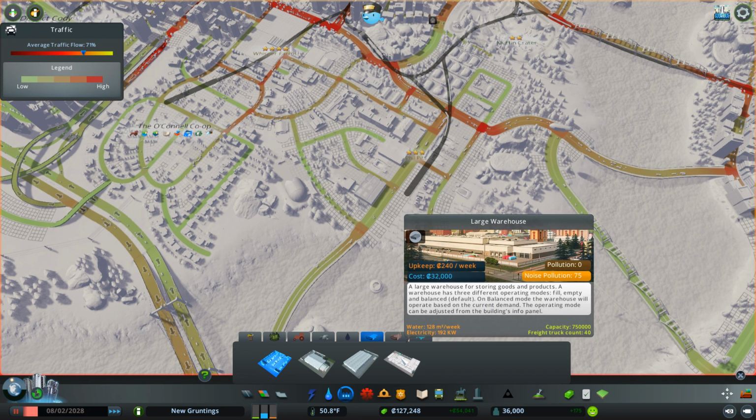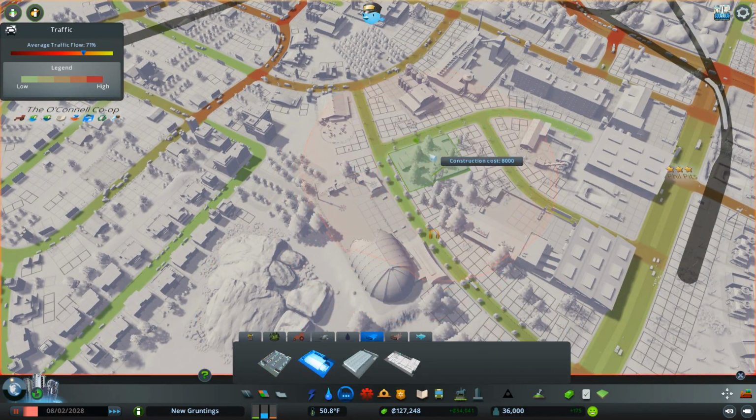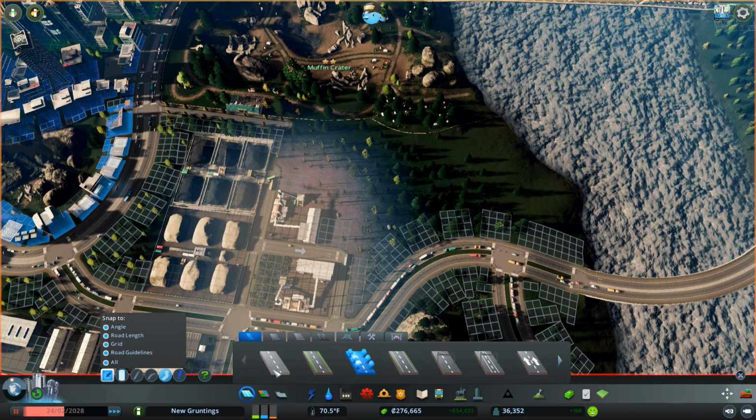A warehouse for storing various different goods. This is something we actually probably should be making use of for a lot of our different goods, to be honest. If we can fit something in here, we should do so. Maybe if I delete a couple of roads over here or something, we can set something up that will work for a really big factory.